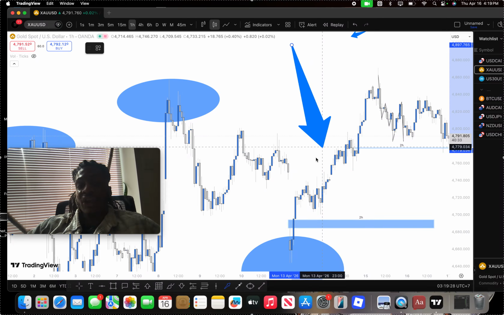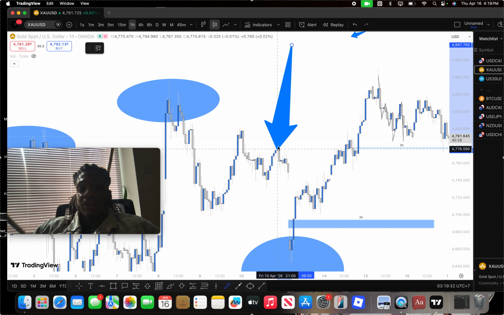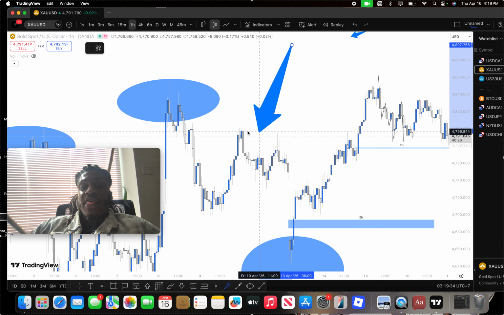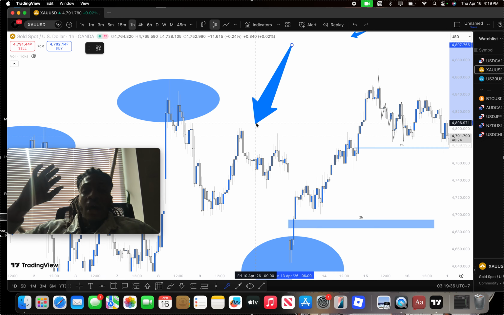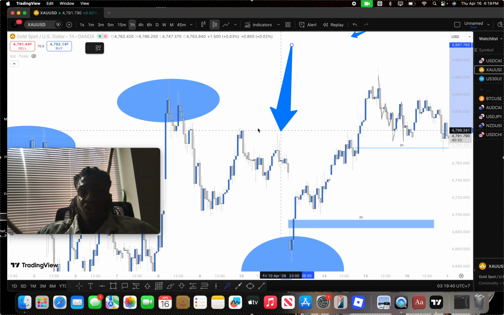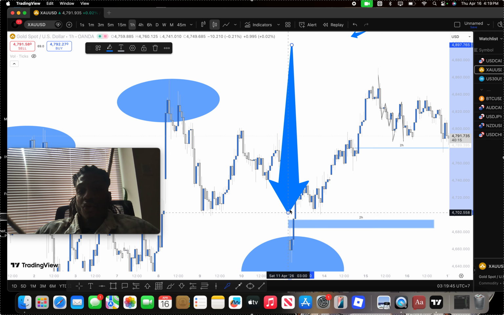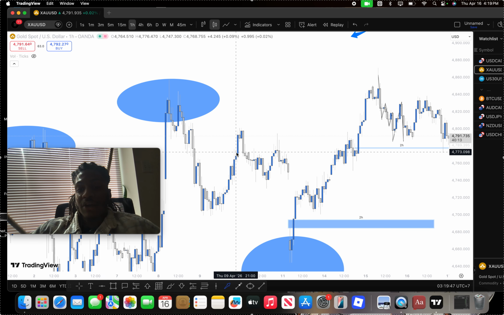But then price shot up here. All this movement right here, price shot up. And when price shot up, it took out this high and it took out that high. That is called a break of structure, a disruption of the trend. Because this miniature, short-term trend was bearish because it was moving down. And whenever there's a break of structure, there's usually unhealthy price action.